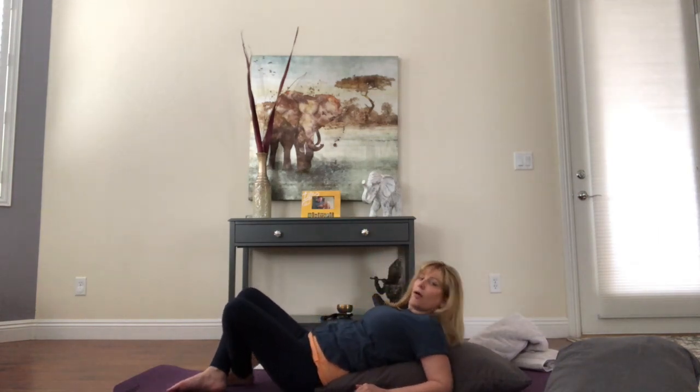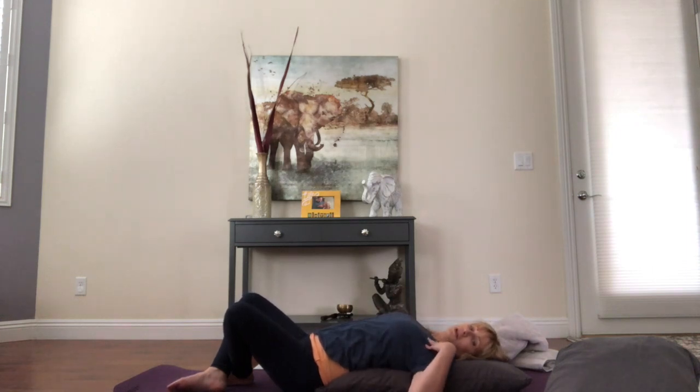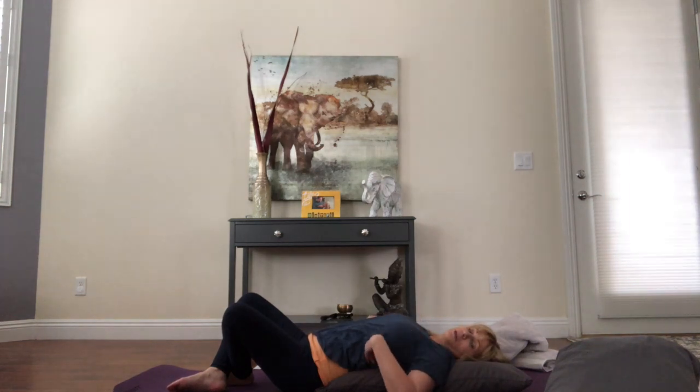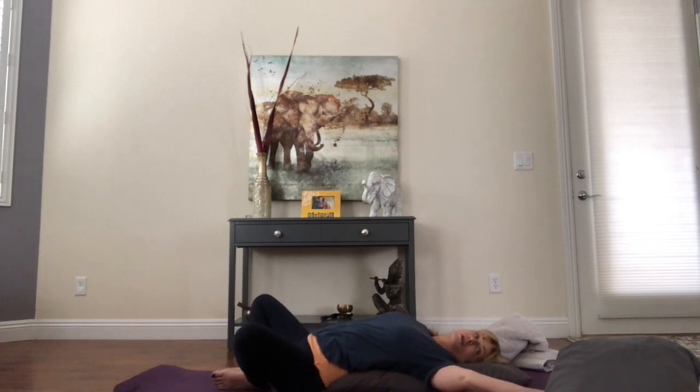And then I'm going to come back down one elbow at a time, all the way down so that my back and my head are supported. Now the tips of my shoulders are kind of rounded around the pillow itself, which is wonderful because it feels like it's pushing my chest forward and it's an awesome stretch. So what we're going to do with our feet now is put the soles of our feet together and move those heels as close as you can to your body.